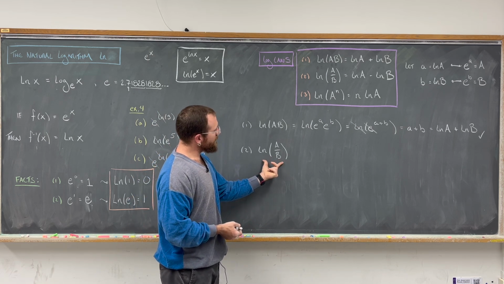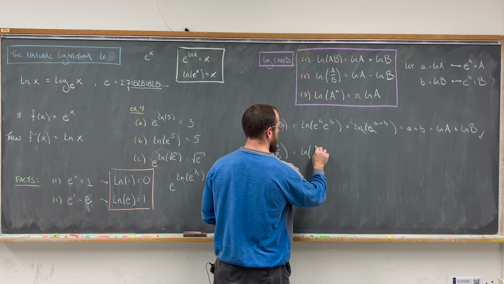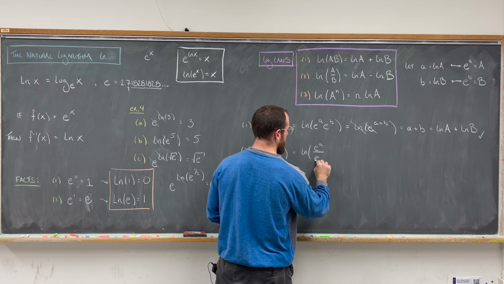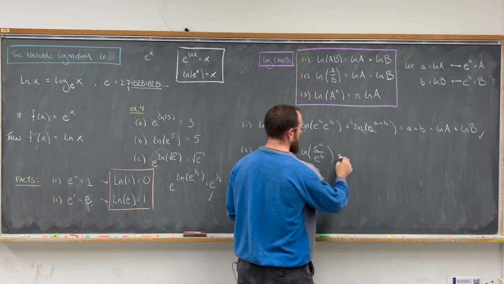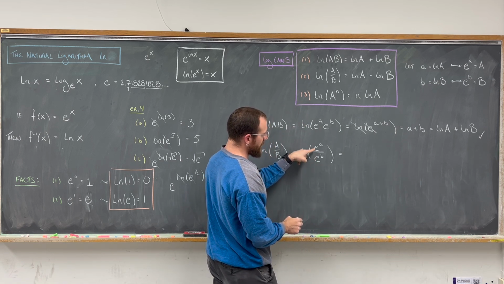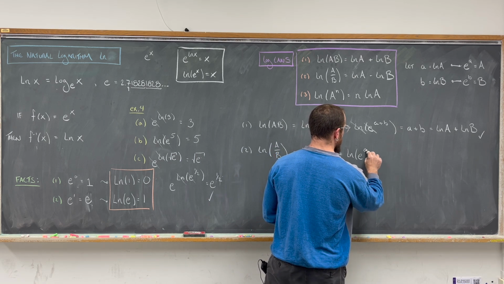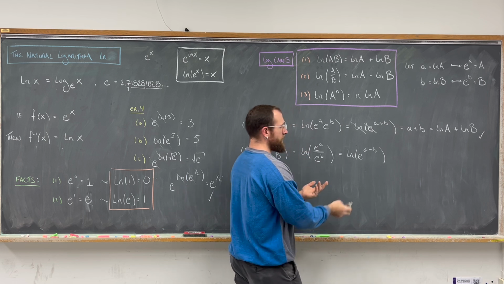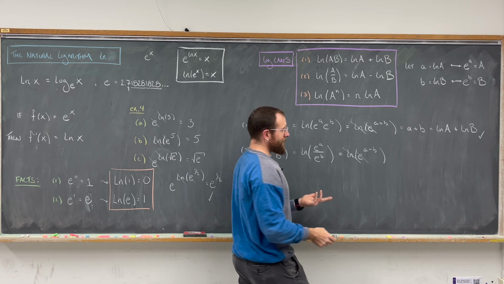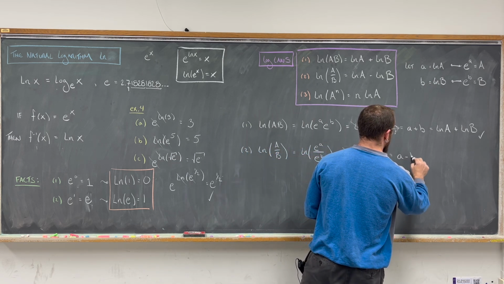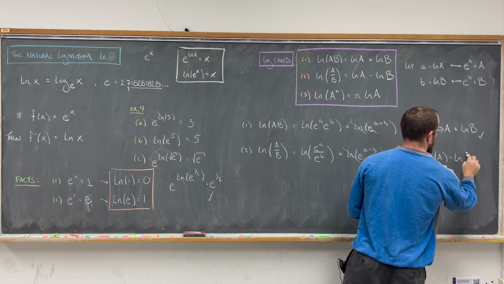But anyway, ln of a divided by b, the first thing I'm going to do is write this as ln of e to the little a divided by e to the little b. Now I can use the exponential law that I know, which says that if you have the same base here, e and e, I subtract the exponents. This is ln of e to the a minus b. And now that we have the natural exponential composed with the natural logarithm, they cancel, and we get a minus b, which is giving me exactly what I want, ln of a minus ln of b.